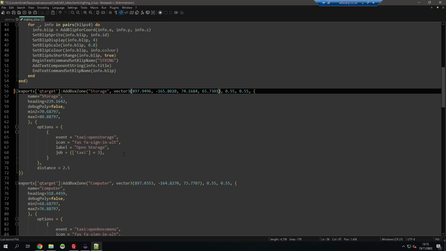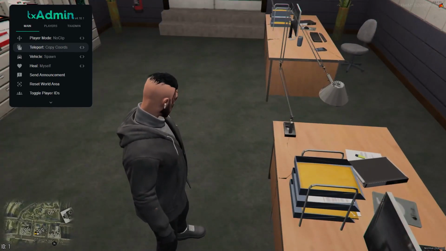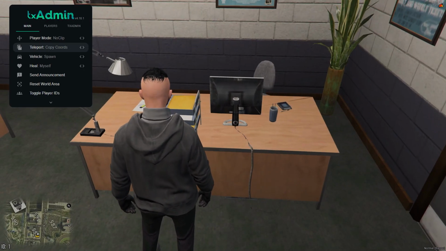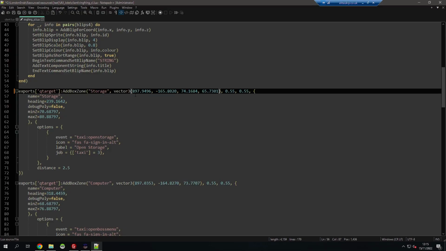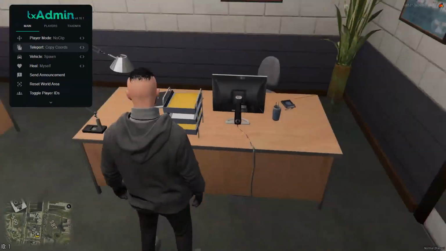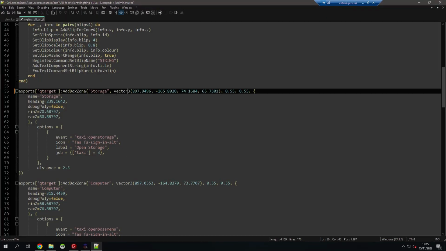Now that I've copied it, I paste it in here, but it's given me an extra one. Now, I'm not sure if you've ever copied coordinates from TX's menu. Well, there is another script that does it for you as well when you do /coords, but what it's actually copying is X, left, right, Y, forward, backward, and Z, up, down, but it's also copying your heading, so the direction of which you're facing. For this one, because it's only looking for 3 vectors, not 4, because there is a vector 4, which does include your heading, you can actually get rid of this last little chunk here. Because it's only looking for, like I said, left, right, forward, backward, up, down, X, Y, Z.